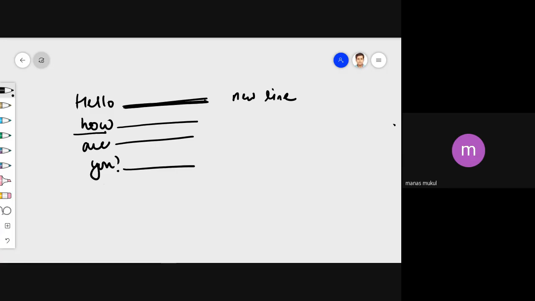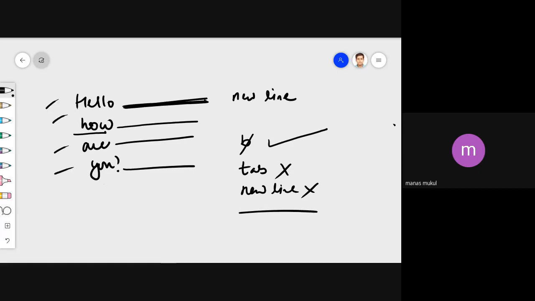So in the first instance, there should be only a single blank space between the words, and that is correct. But if I have a tab, that's also wrong. If I have the entire line, so if you are starting in a new line, this is also a problem, right? This is not how we write sentences. So if you look at it, there are different kinds of spaces. One is a blank space, the other one is a space which has a tab, the third one is a new line. So all these are related to white spaces.